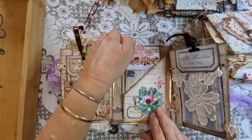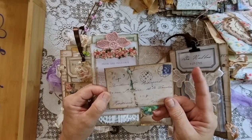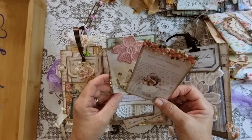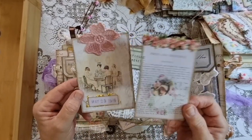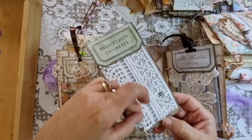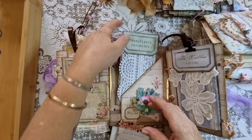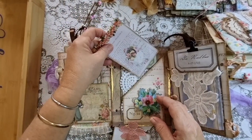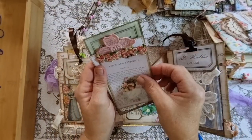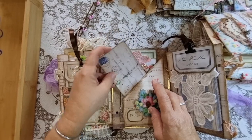And I have another diagonal fold pocket here. Again, another beautiful envelope from the Vintage Bits and Pieces kit. Another couple of Anna's printables. And I've just made another fabric flip there with some more ticking and then some lace over the top of that. So they live in there. That's a little bit difficult. I've got to put them all in together, otherwise they get caught. So they go in there like that, and then the envelope on the front.